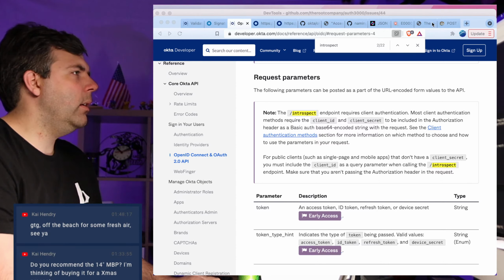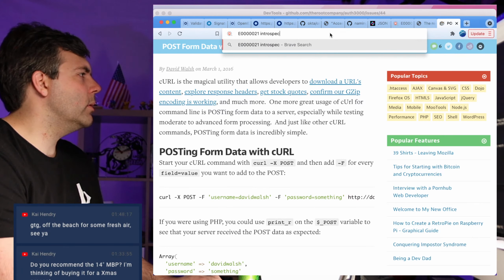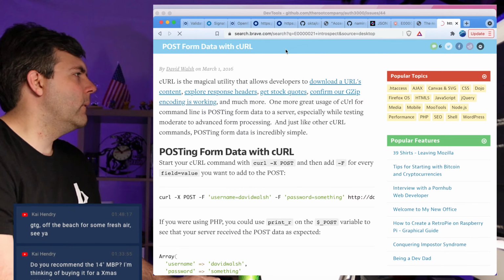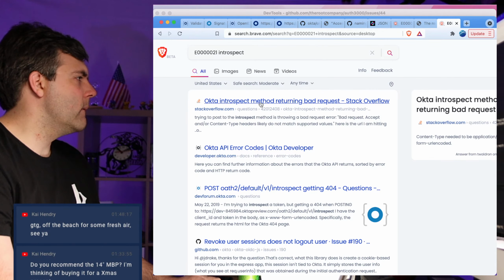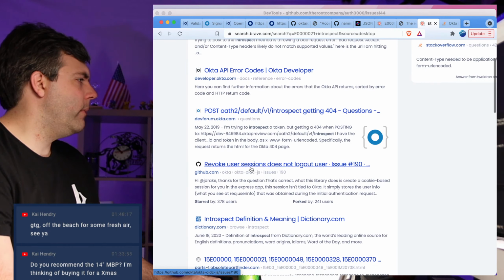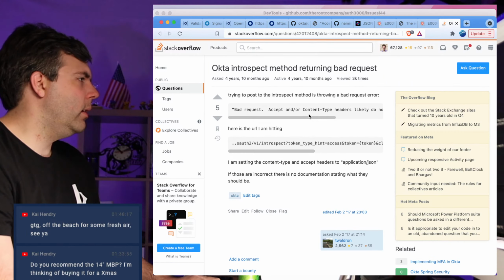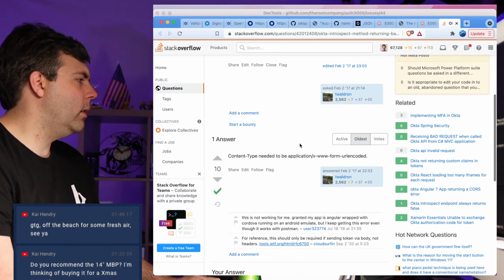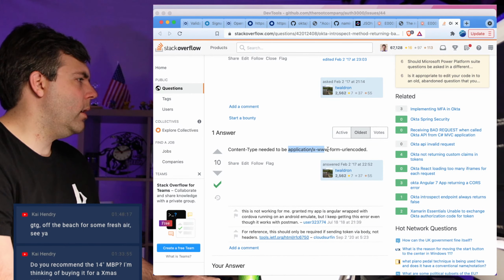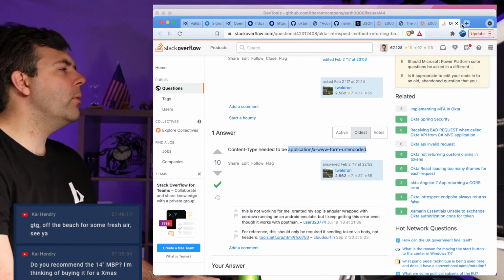I'm going to see if Google tells us something different. So, introspect. Content type needs to be, I'm pretty sure that's already set. I could be wrong. Maybe I'm doing multipart form data.